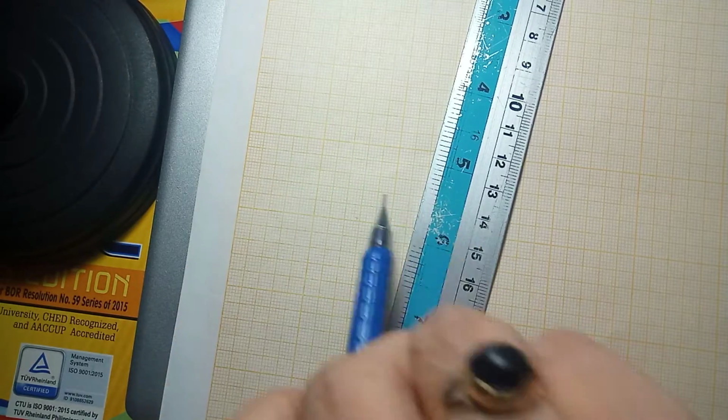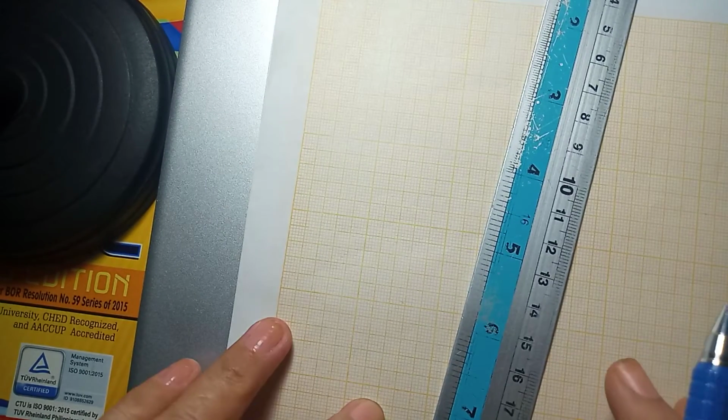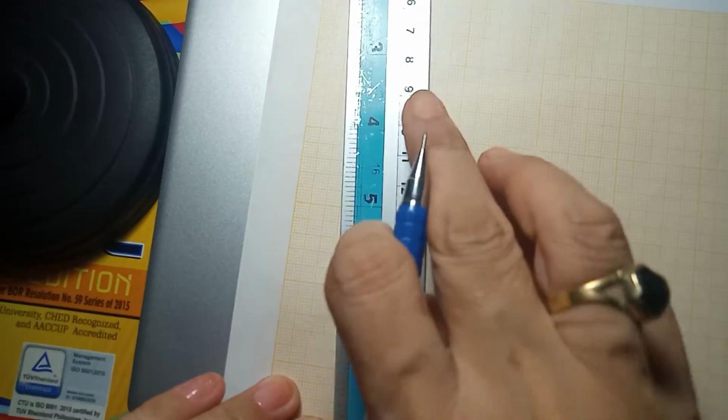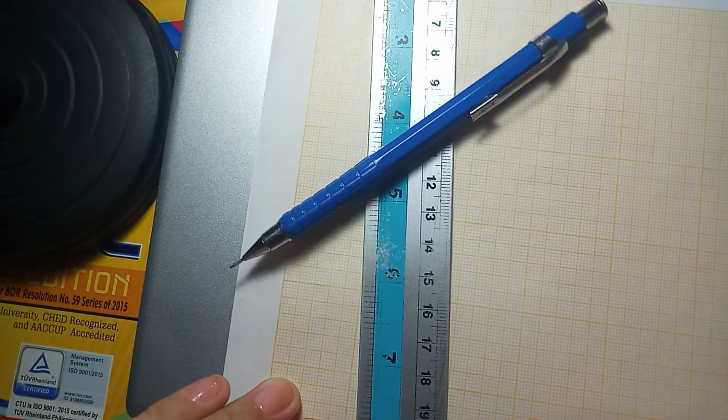So our activity for today is the Italic Gothic lettering, or the inclined Gothic lettering. To prepare, you have to use graphing paper, a ruler or any straight edge instrument, and your mechanical pencil.